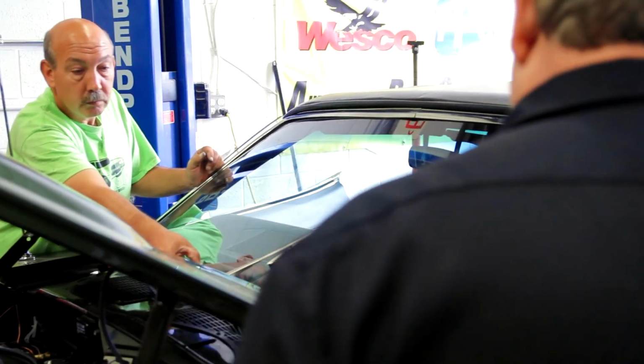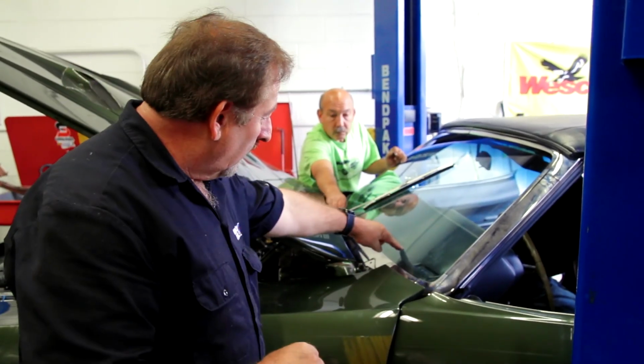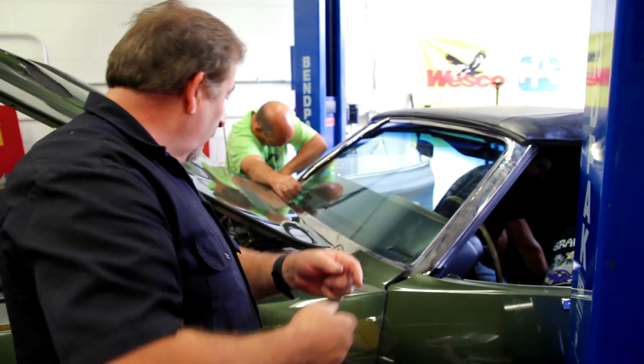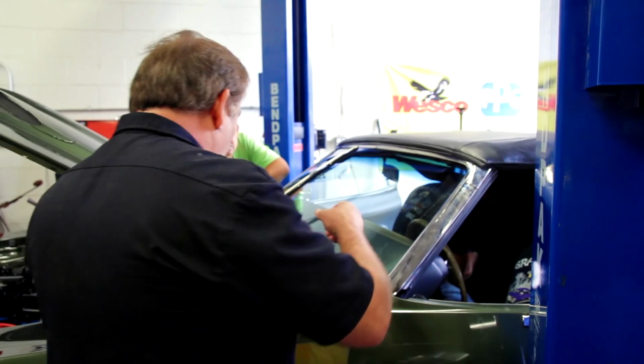What we're doing right now with the lower reveal molding is these things get misshapen a little bit. And where they meet the glass, if they're not flush against this glass, then the windshield wiper hits it when it goes over it. It runs down, bottoms out, clicks over it. So we got to reshape it a little bit so it hugs that windshield really tight. Unfortunately, that means you got to take the wipers and all your good alignment stuff off.